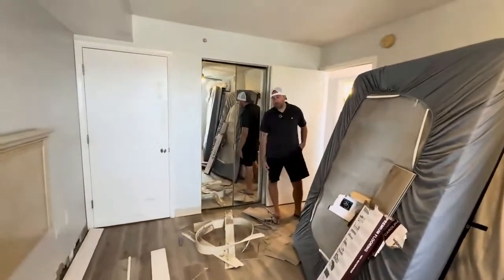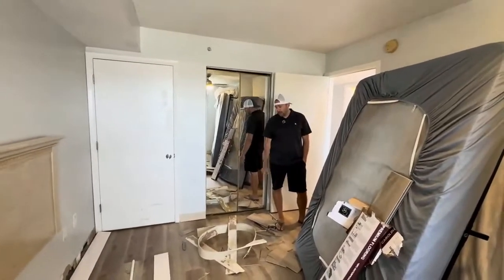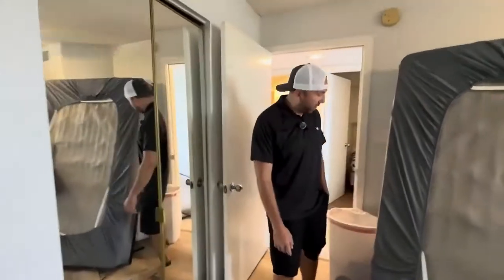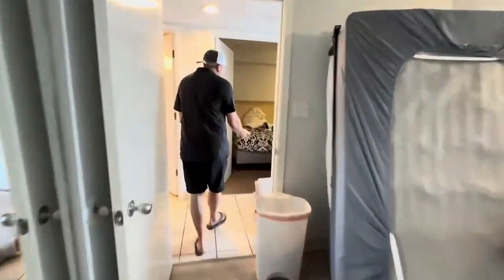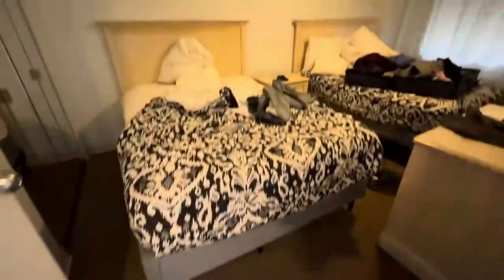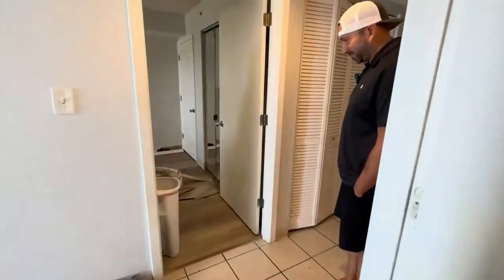Oh, so basically, I came down here yesterday morning, pulled up all the carpet, threw down some LVP. Now I'm just putting up the finishing trim to finish things out in this room, and then tomorrow morning I'll start on this room. This is how the room looked before. I mean, it's a mess, but it was just ugly, dark carpet. It brightens the room up a whole lot. Yeah, you can see if you look between that carpet and that room right there, man.